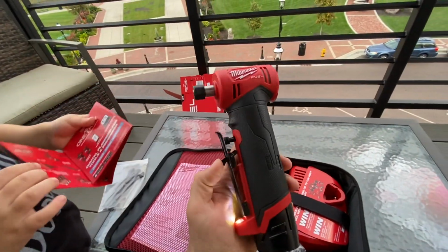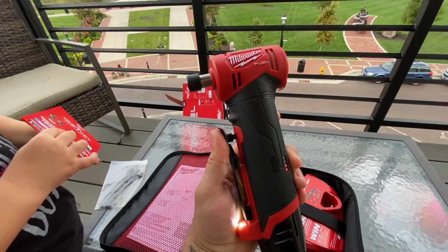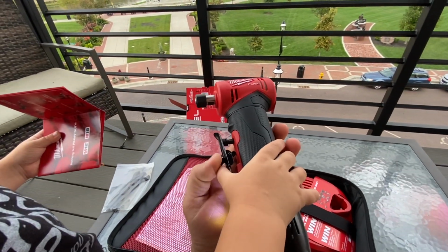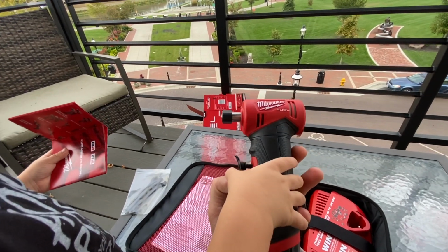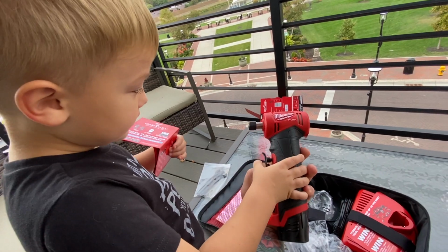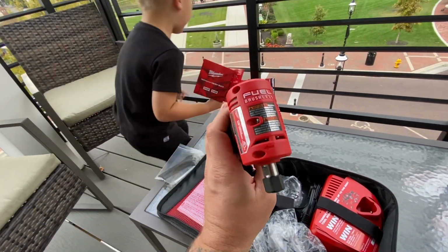Vincent, check this out. Whoa. Look, you ready? I want to do that. You want to do it? Yeah. Here. Squeeze down on the handle. Whoa. Is that cool? Yeah. Another box.